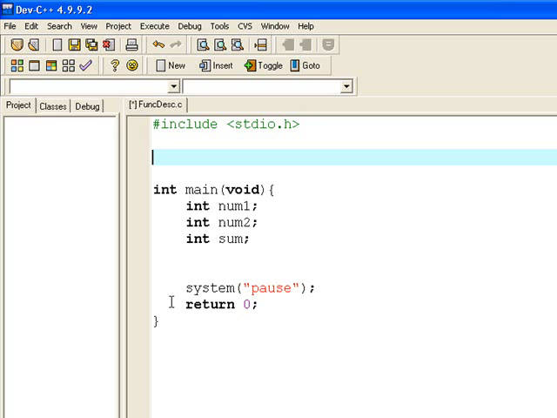So I'm going to write a function to add the 2 numbers together, and I'm going to give that an appropriate name. I'm going to call it add int, because it's going to add some integers together. Now it should be pointed out that this is really only for descriptive purposes, for showing you how to do a function. Actually putting a separate function for adding 2 numbers together really isn't necessary. So this is really only for simplicity's sake that I'm doing that. So I've called it add int.